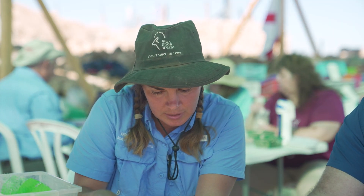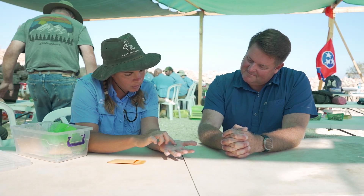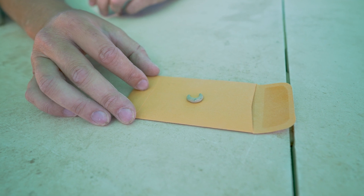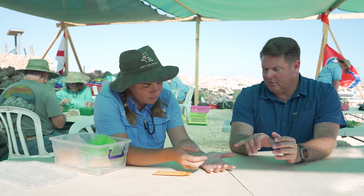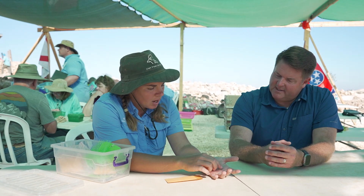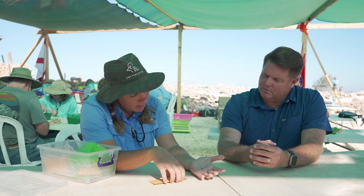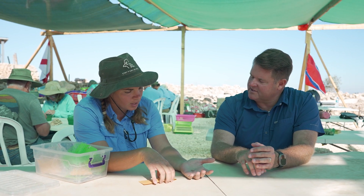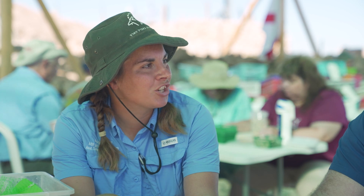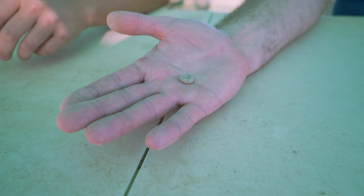Here's a smaller find — it's a nice one, and we'll need to get it cleaned. It's a bronze earring; they called it a lunate earring. It would have had a wire that's broken off that would go through the ear. This is very popular in the Bronze Age, the Canaanite period here — before Israel got here, but even continuing into the Israelite period. What would that have looked like new? It's bronze, so today we always see it as green, but I think it would have been a shinier, maybe even yellow color. Our metal detectorist actually found it when she was walking down the path.